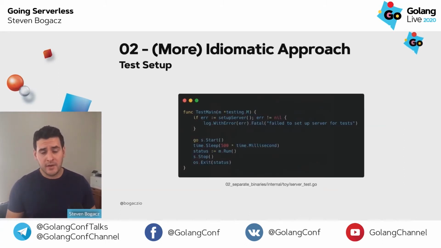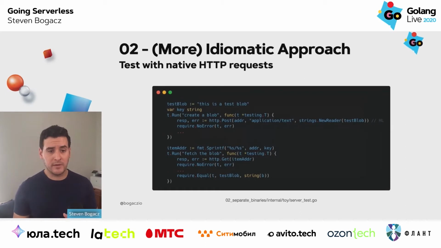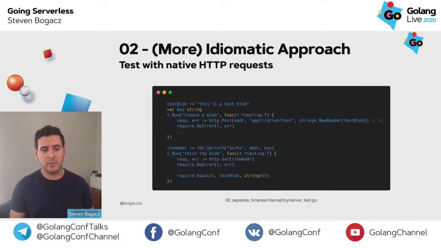So that now lets us actually set up test servers, like I mentioned before, in our unit test. Here we're actually setting up the server. We're calling Go Start, which means it's actually being served on a port. Then with this, we can run our tests, and as we can see, we're actually making HTTP POST calls directly to our test server. This gives us more confidence. Now we're actually exercising more of the entry point, and we can get a better sense of how all the code is working together.